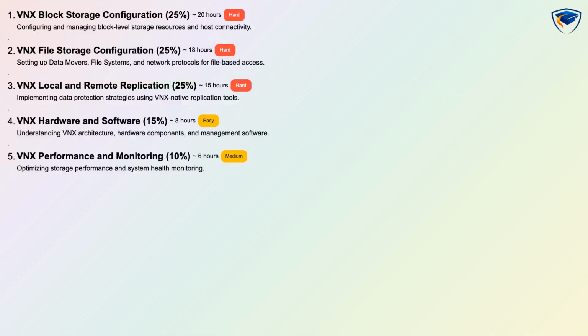The Dell VMAX 3 Solutions and Design Specialist exam for technology architects is divided into 5 domains, each with a specific weightage. The first domain, VNX block storage configuration, carries a weightage of 25%. The second domain, VNX file storage configuration, also carries a weightage of 25%. The third domain, VNX local and remote replication, again has a weightage of 25%. The fourth domain, VNX hardware and software, has a weightage of 15%. And the last domain, VNX performance and monitoring, carries a weightage of 10%.